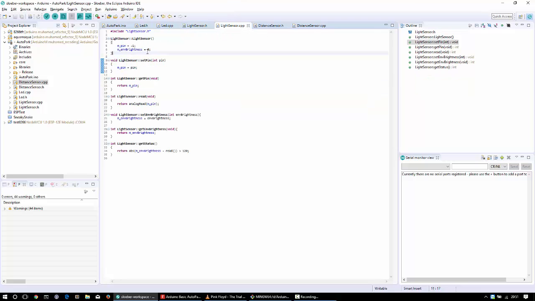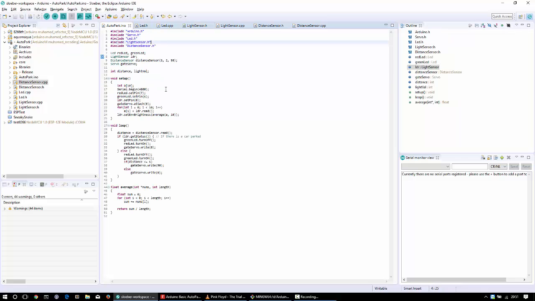Environmental brightness, so we set it to be 0 in the constructor. Again, I want him to set the environmental brightness for the sensor when the program starts. When you put your Arduino project, let's say in a room that is a bit dark, then he records the brightness of the room, and when the car comes, there will be a bit of difference.